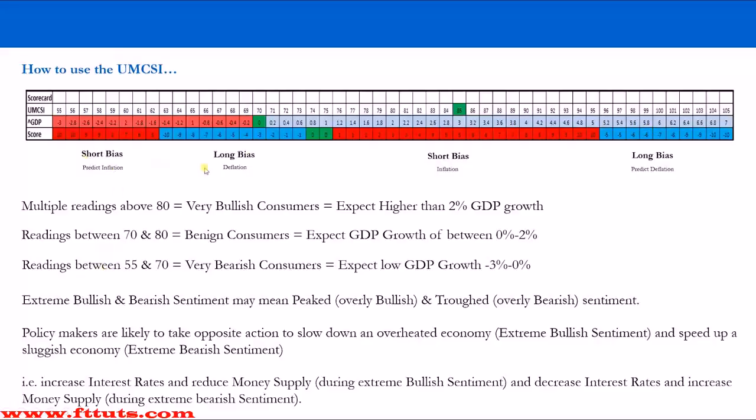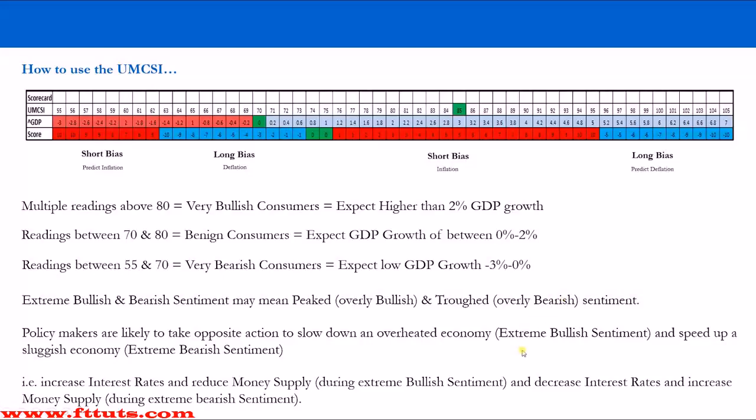we get different biases because we're predicting inflationary and deflationary conditions consistent with different levels of the UMCSI. Now, if there's extreme bullish and bearish sentiment, this can mean that we've got peaked, so overly bullish conditions, and troughed, overly bearish conditions. So sentiment from consumers being overly bullish or overly bearish.